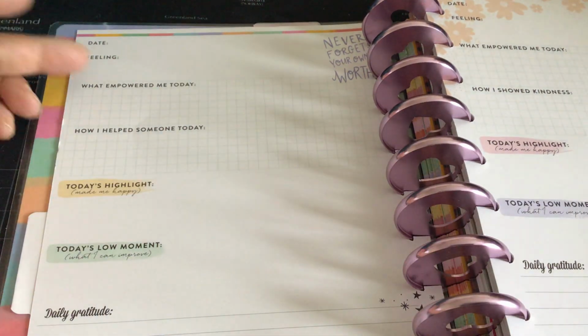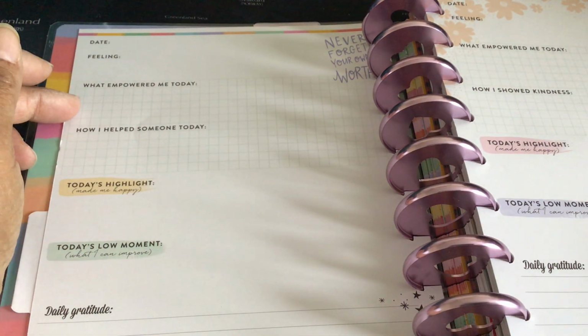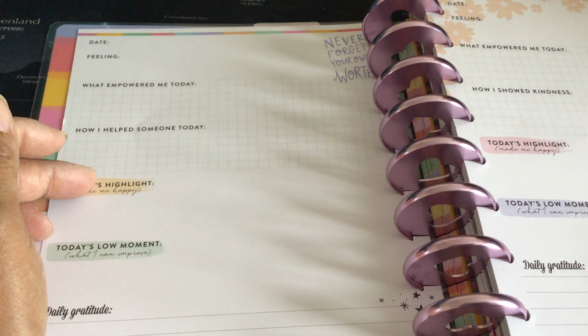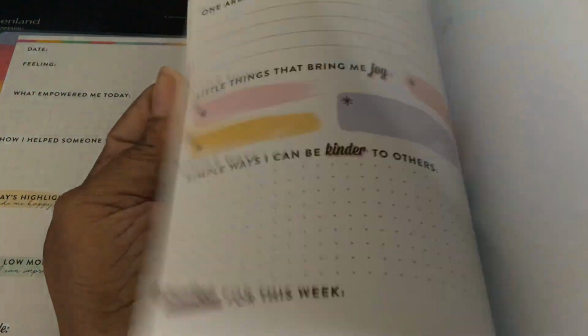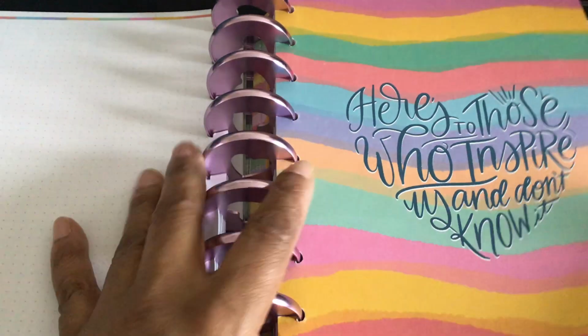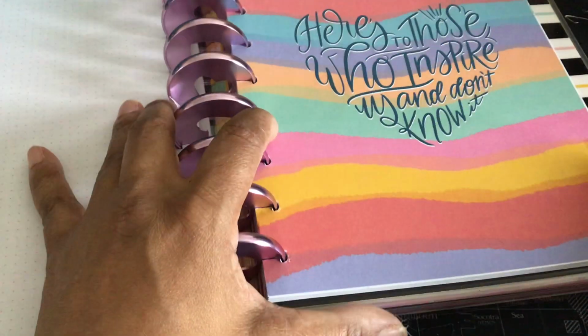So it starts off with date, feeling, what empowered me today, how I helped someone today, today's highlight, today's low moment, and daily gratitude. And it repeats for the whole month. And that's what it does. And then you have your next divider, and that's your next month.